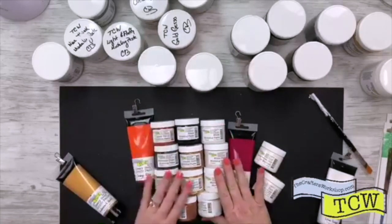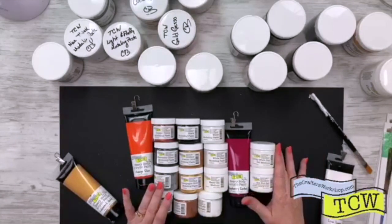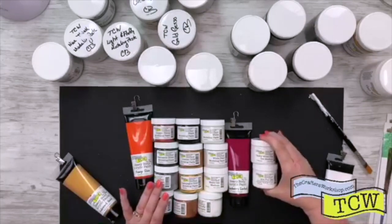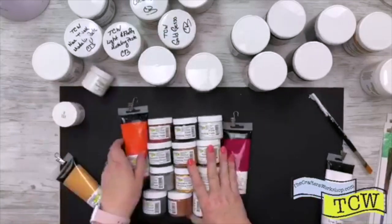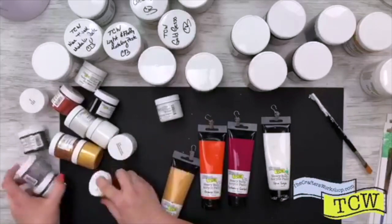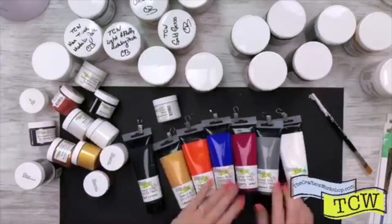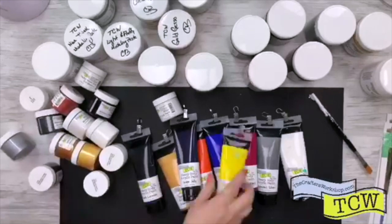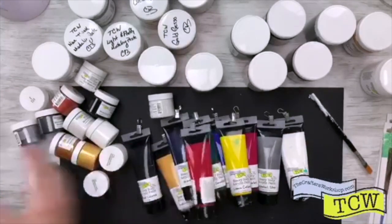So those are our brand new ones coming in two ounces — the new Tacky When Dry Gel Medium and Hot Foil Gel. Some of our design team has already done projects with these on our blog, so make sure you check it out. And you guys have seen our paints, but let me pull some out again so you can see them — we have a ton of different colors and they're just really delicious.